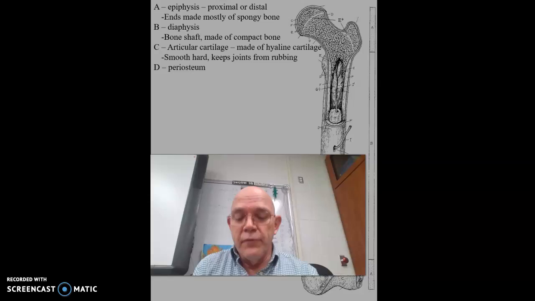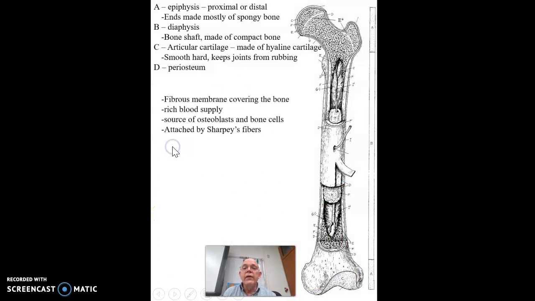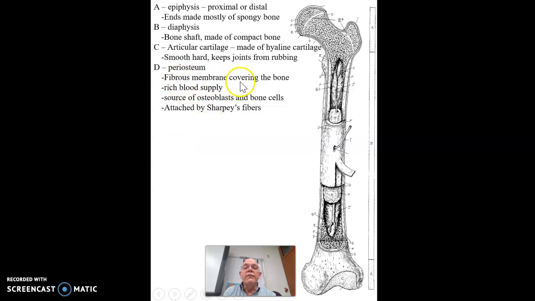It's just a coating around the bone. And peri means around, osteo, like in osteoporosis, means bone, so it's around the bone. It's just a covering around the bone, so it's a pretty logical name for it. It is a fibrous membrane that covers the bone, just like a membrane or a wrapper. Down here, they peeled off a piece of it right there, so that would be the periosteum. All the way up here, it'll be the periosteum until you hit the cartilage, and then it gives way to cartilage.